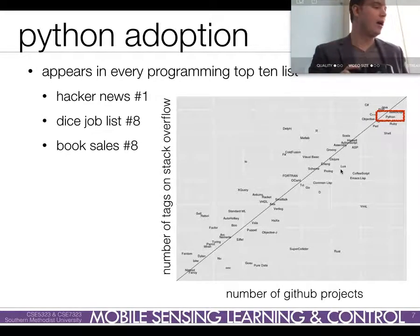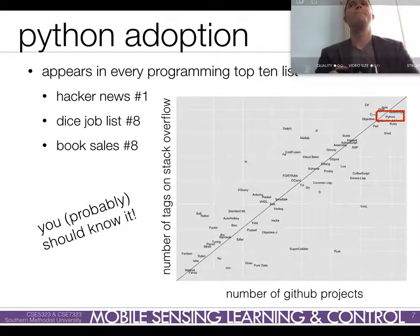Look at it. So based on looking at this, you should probably know Python. Are you going to use Python in your career? I have no idea. After you use Python, you might. Okay?